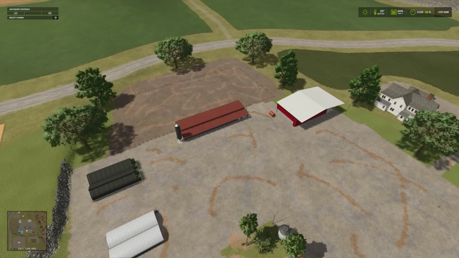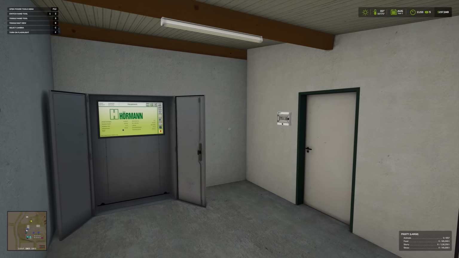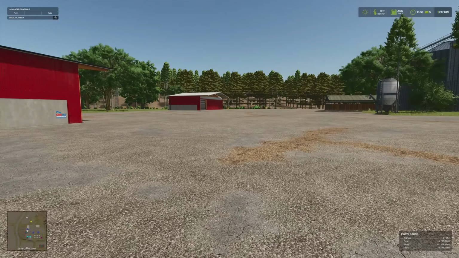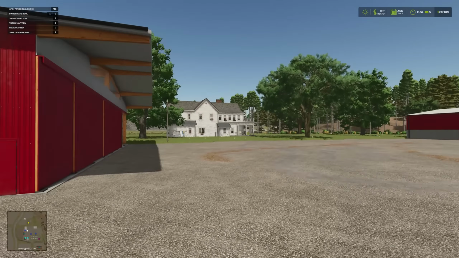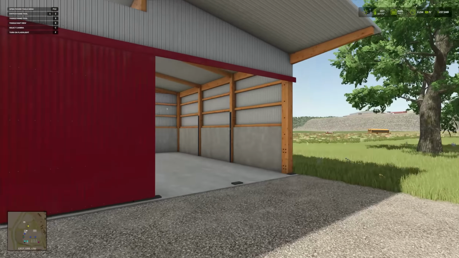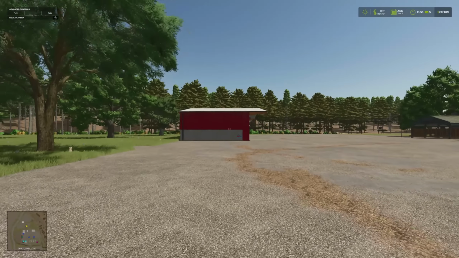Let's just check this out. Okay, you got a large pig pen that holds 657 pigs, which is crazy. Got quite a bit of storage here. You got two of these big barns. The other one there is just like it.